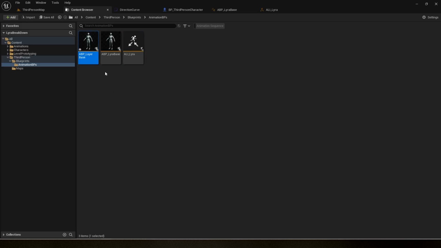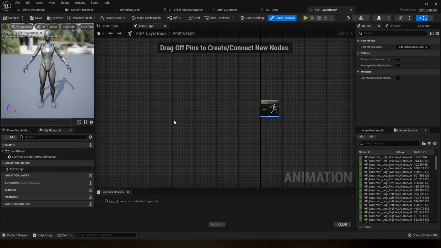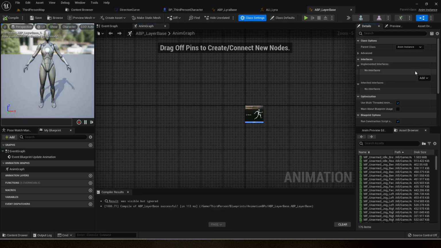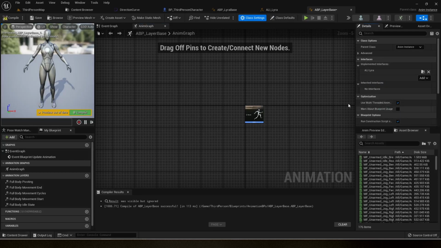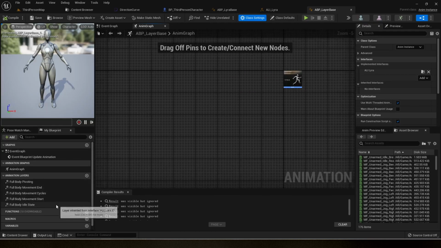So this is our layer base in which we will add all our layers functionality. If I go to my class settings and add interface over here, Lyra interface, and similarly you can see I have all these states available over here.